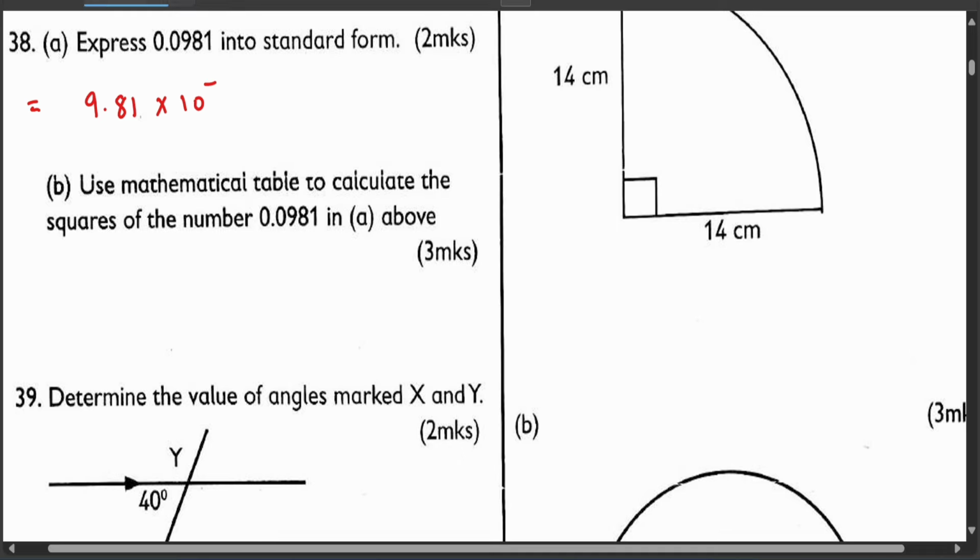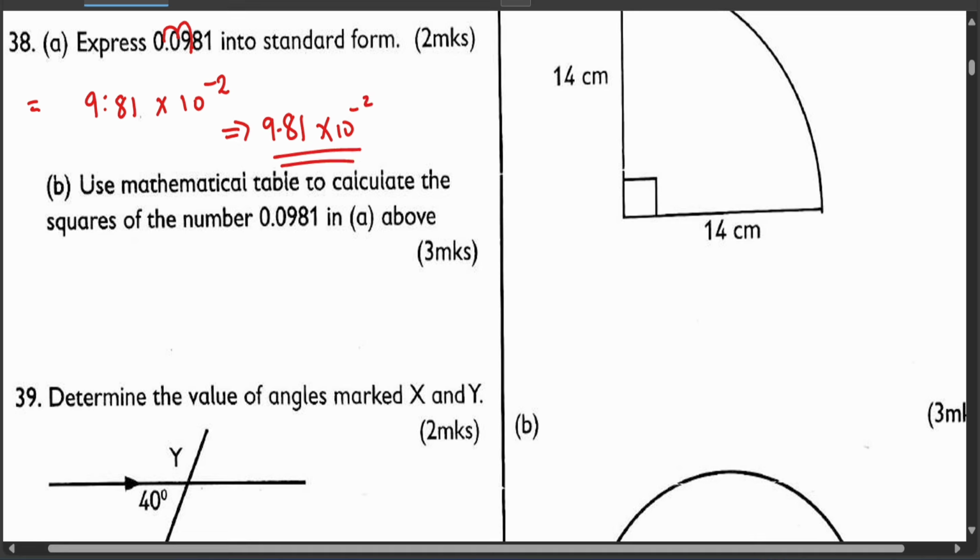With respect to 9.81, you want to change it to 0.0981. So looking at the decimal, how many times do you need to go to get 0.0981? You need to go backwards or forward. For this one, you need to go backwards. How many times? 1, 2. Only 2 times. So it should be 10 raised to power negative 2. Again, let me write it here so that you don't complain that I haven't written down the answer.